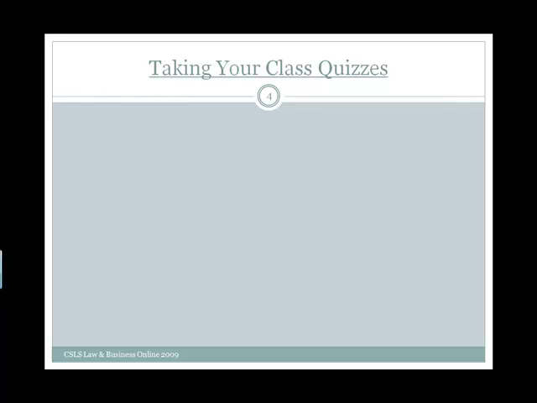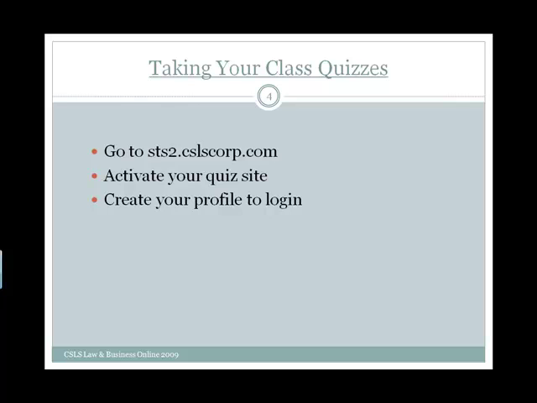Now, the real purpose of this particular presentation is to help you get ready to take your class quizzes, to make sure that you set up your STS profile. So you're going to go to sts2.cslscorp.com, and that's the site where we host our quizzes. Now, you don't have to worry about writing this down because you have this information already in your Quick Start Guide. You're going to activate your quiz site, create your profile to log in, and log in to take your quizzes. Now let's watch what this process looks like so you can be familiar with it.